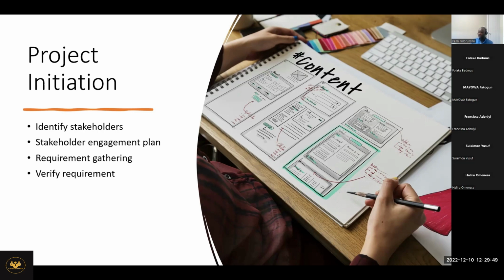Remember that Suleiman did a current state analysis and he did a flow chart, which shows that the employee requests leave, it goes through HR, HR sends to manager, manager sends to head of operation. This flow that he did is also another way that he can identify the relevant stakeholders, because this is what we will use to make our to-be. That is the current state versus the future state. So Suleiman can use this flowchart to identify the stakeholders.